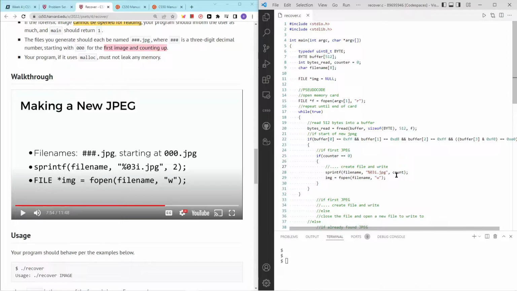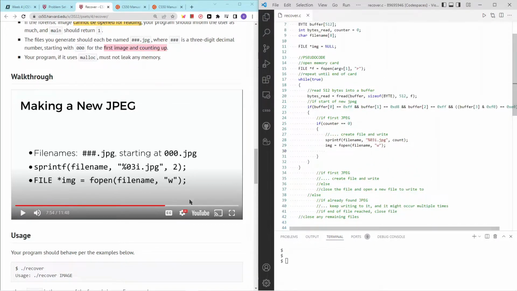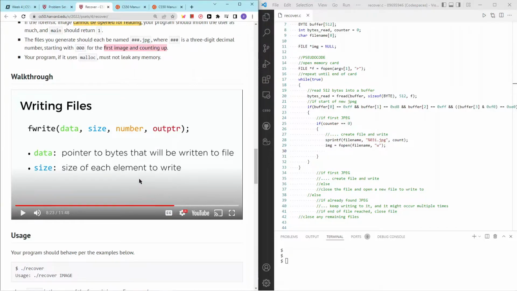Okay, so we created a file and we did not write to it yet. So let's write to it. For writing to it, we can just fwrite the data.